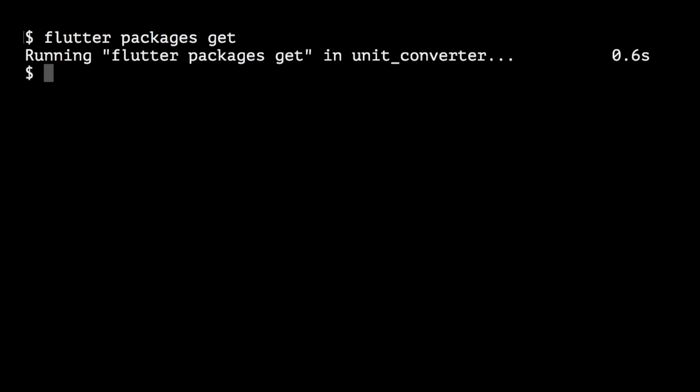When you make changes to pubspec.yaml, you'll want to run a flutter packages get from the command line if your editor doesn't automatically do it for you. This gets or updates the required packages that your app depends on. Pub creates a .packages file that maps from package names to the actual URIs for these packages.